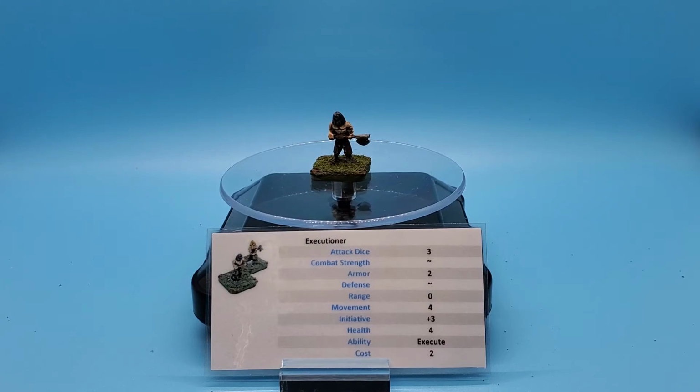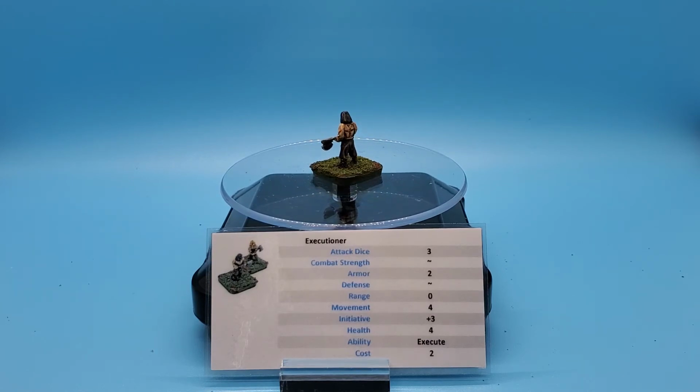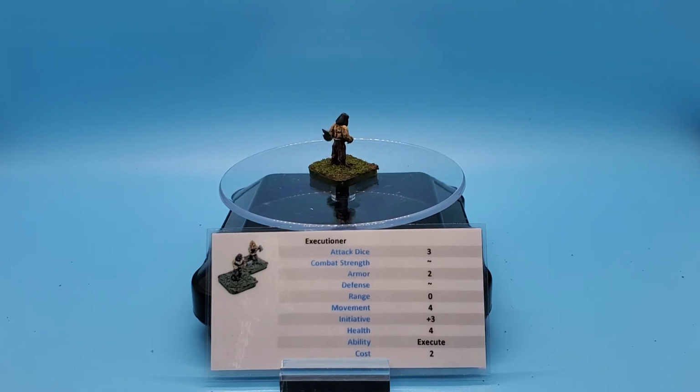What does execute do? Natural die rolls of 5 or 6 are automatic unblockable wounds. He has a 1 in 3 chance of doing an unblockable wound. And when you're rolling 3 dice, typically that means you should be doing 1 unblockable wound at least every single time he attacks. Now, how much does that kind of an ability cost? 2 points. Are you kidding me? Let's take a peek.